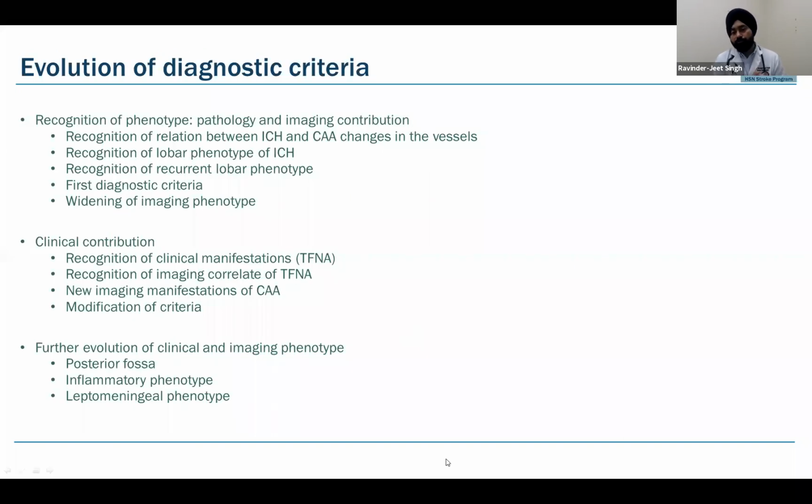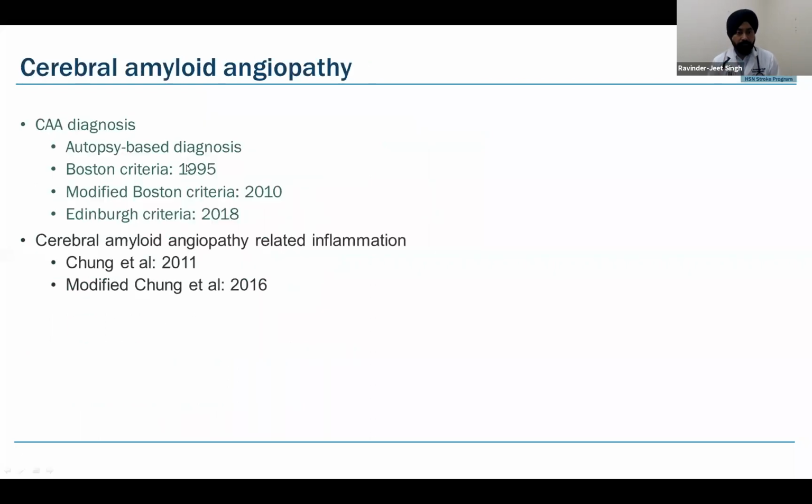And if we look at the evolution, again, I summarized previously that it has moved from the labs to the clinical domain, and now it has become more and more interesting from the imaging perspective. And there has been a big change from the early 20th century to the later part of the 20th century to the first 20 years of the 21st century. And we recognize that there's a widening spectrum of the phenotypes.